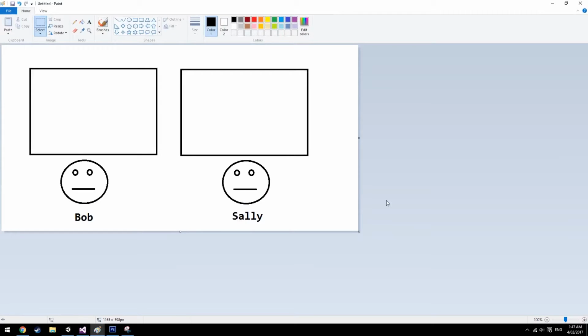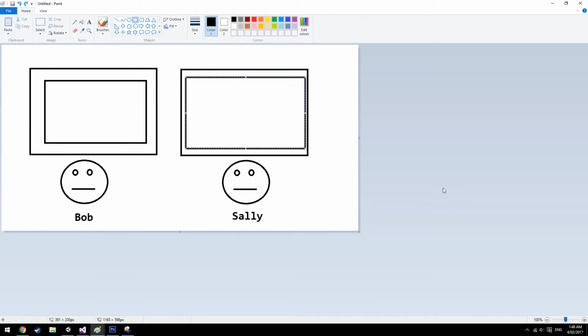So right now, Bob here can play the game on his little computer, but his friend Sally over here wants to play too. So we have to connect this. She can play by herself, and that makes her pretty sad, because she wants to play with Bob.